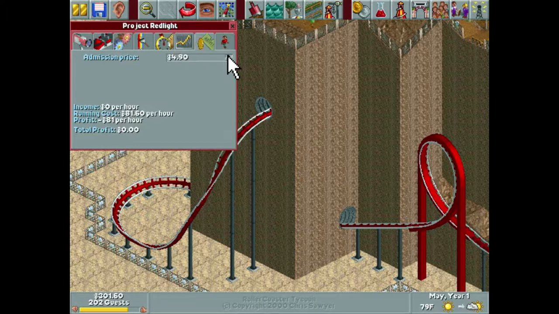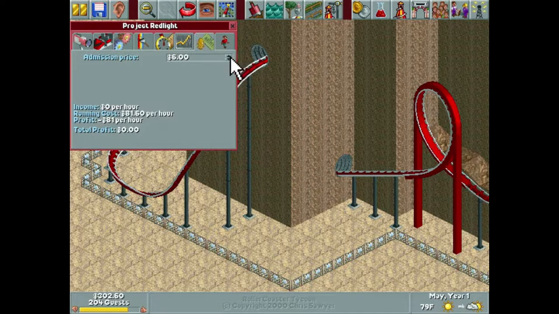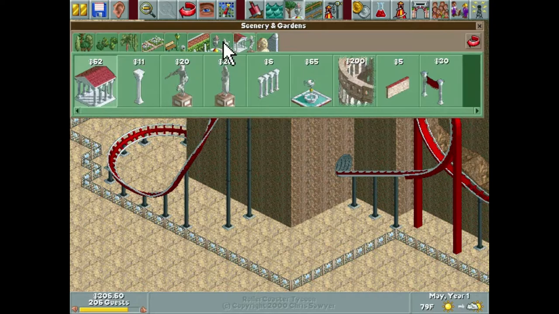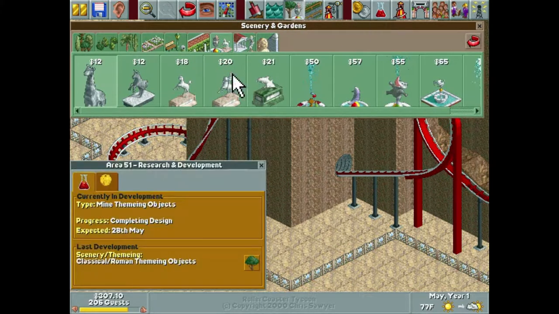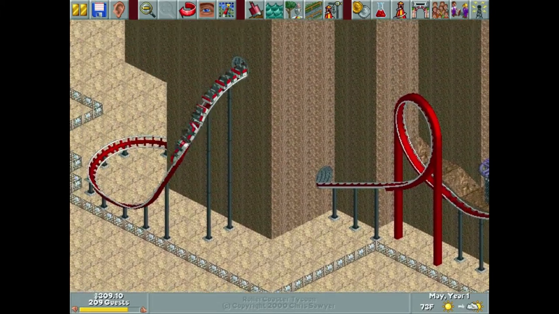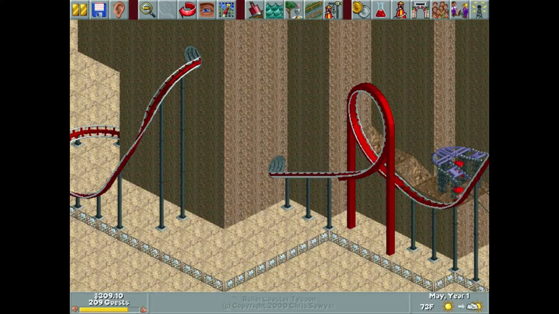Project Red Light, making me that sweet, sweet money. All right, we're going to go ahead and charge $6.10. Oh, come on, we need that scenery and theming so we can start researching rides. Mind theming is next? Jeez, it's got to be after that. That or that kind of fantasy looking one. Who knows?